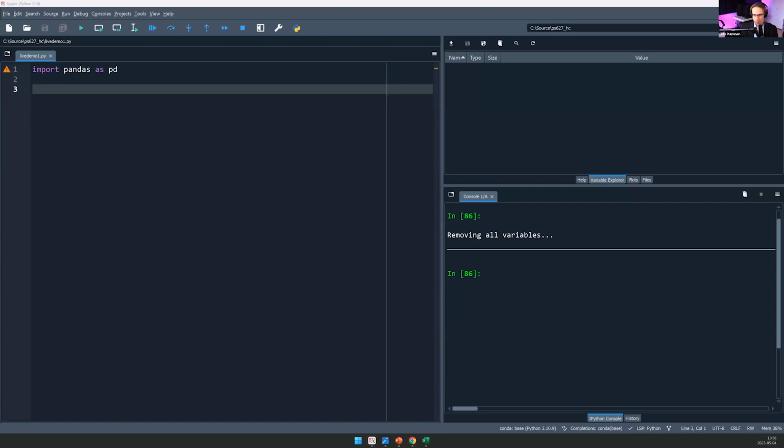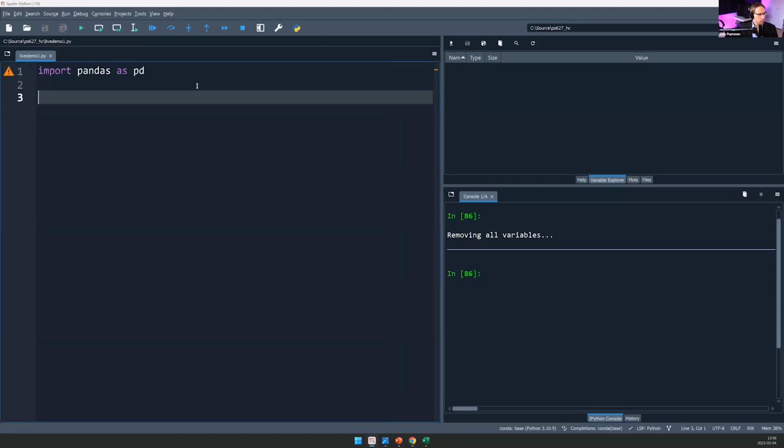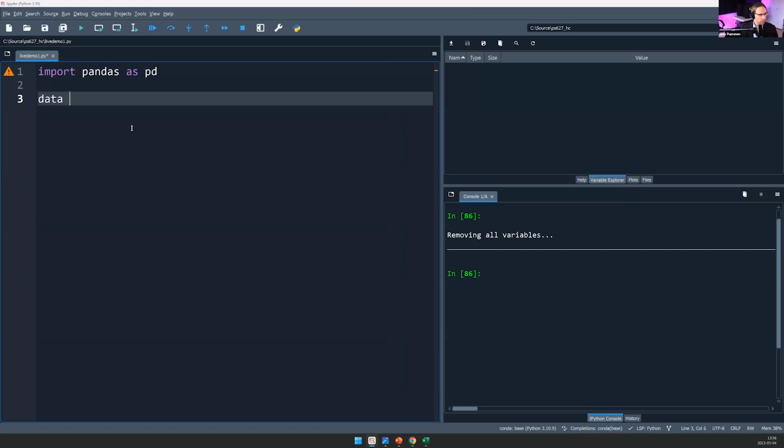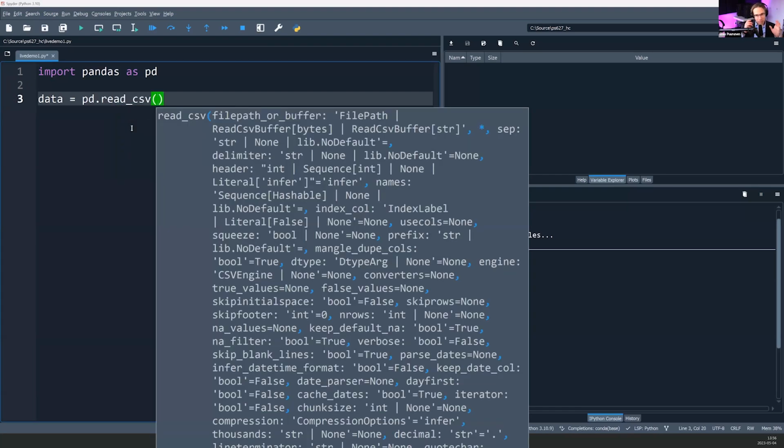So here we go. First thing I'm going to do is import the Pandas library. I'll type in import pandas as pd, and then I'm going to read in my data into a variable called data. All a variable is a named spot in memory where we can hold some data. In this case, I'm creating a variable called data, and I'm going to say, hold the result of reading in a CSV file from my computer's hard disk. So I'm going to say pd.read_csv and then put in quotes the name of my file, which is demo1_labeled.csv.